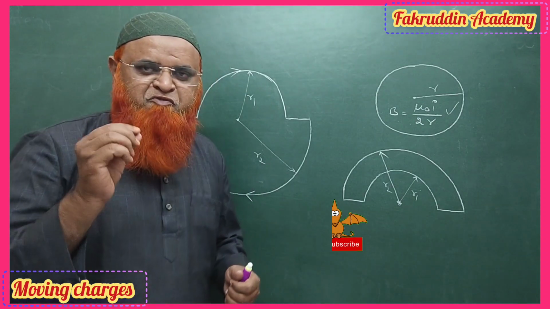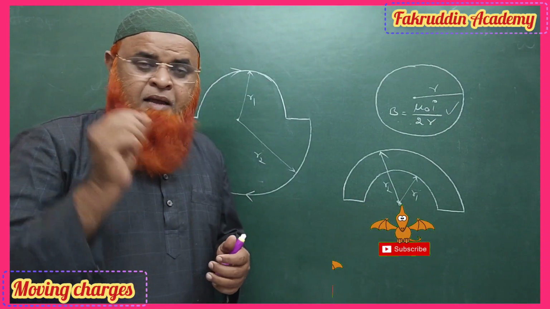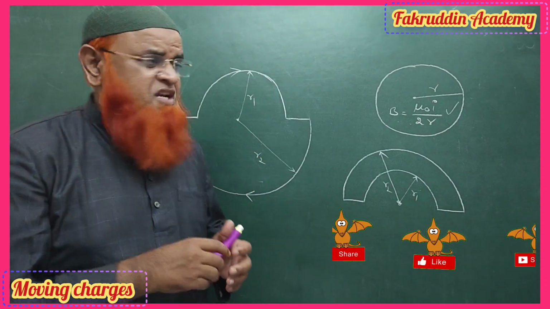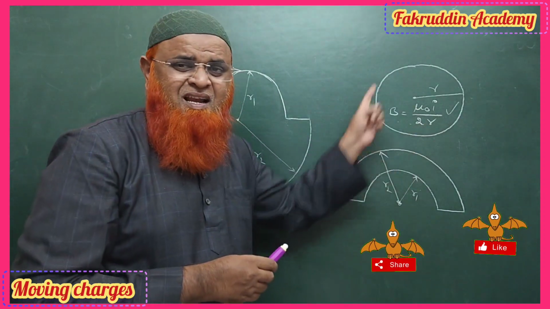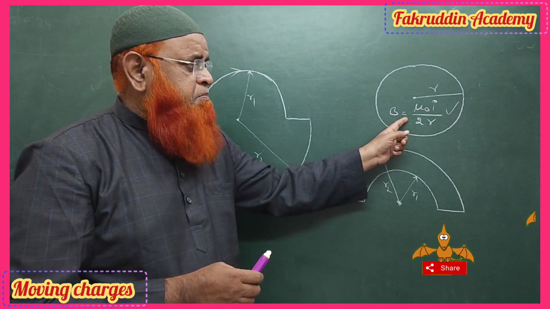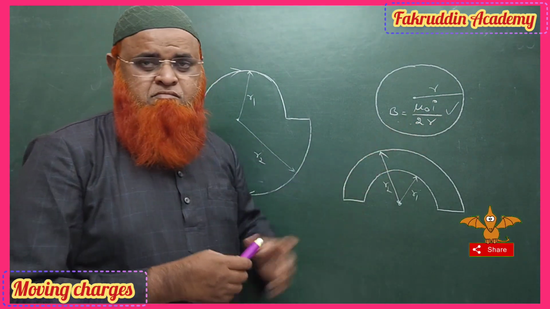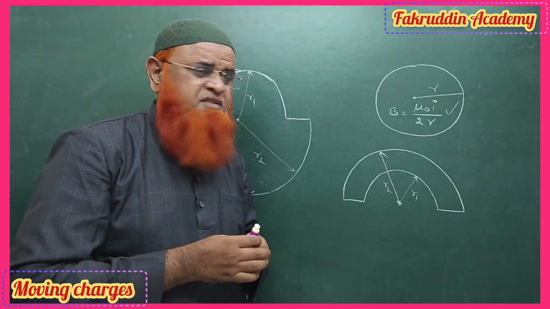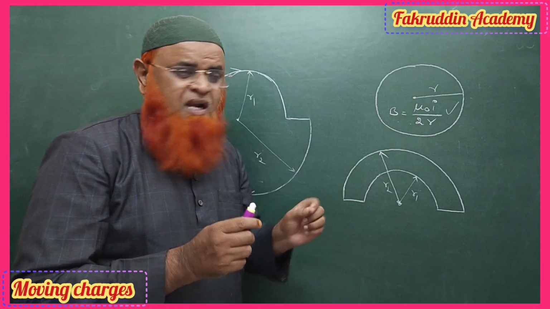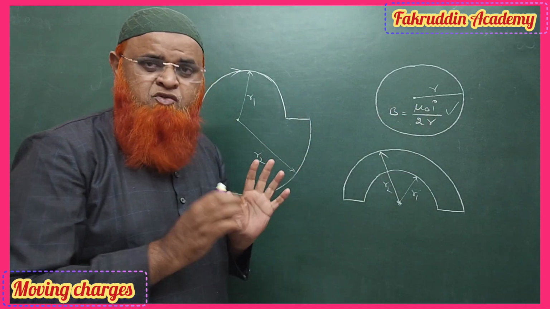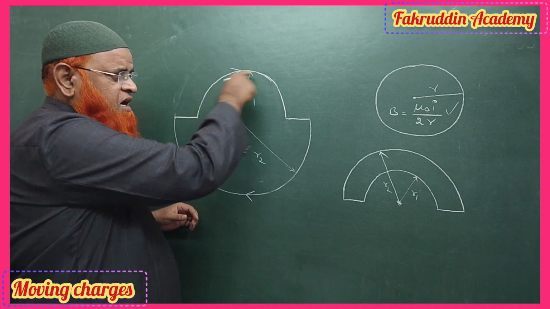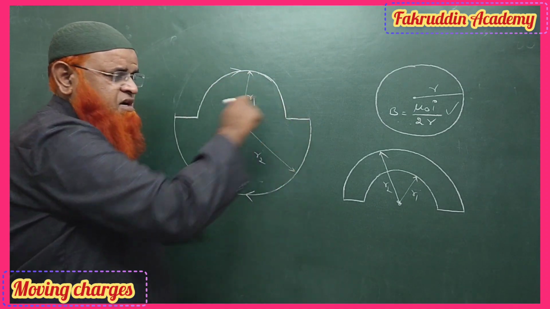My dear students, how are you going to find out the magnetic induction because of these type of wires? Magnetic induction because of a complete circle is given by B is equal to mu naught I by 2R. You know this formula from the chapter called moving charges and magnetism. For a complete circle, B is taken as mu naught I by 2R. But here, if you observe, I am taking a half circle and the remaining larger half circle.